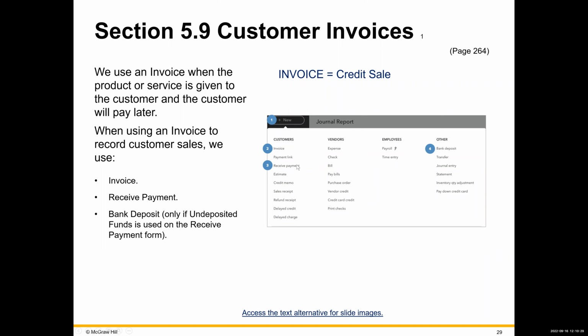Now, again, we have, let's say, this check, and it's going to be put into payments to deposit. So at a certain point, we need to march that check that we're holding and put it into the bank. And so that's where we'll go for making a bank deposit. Okay.